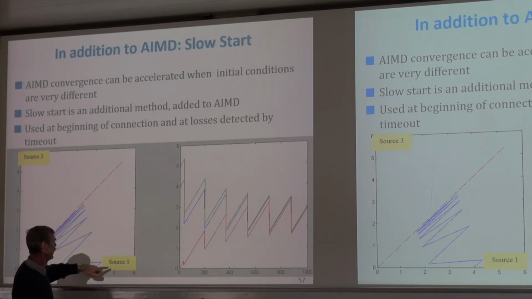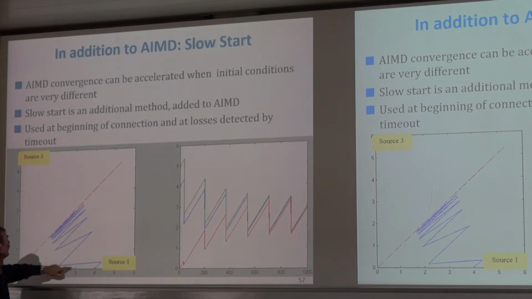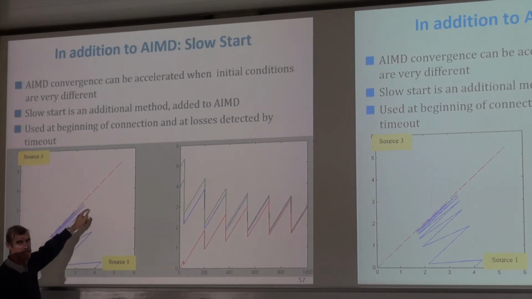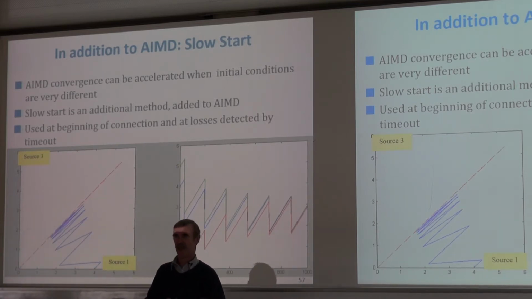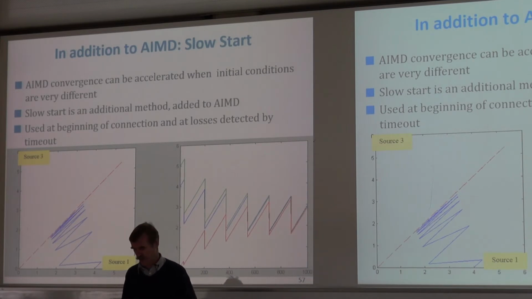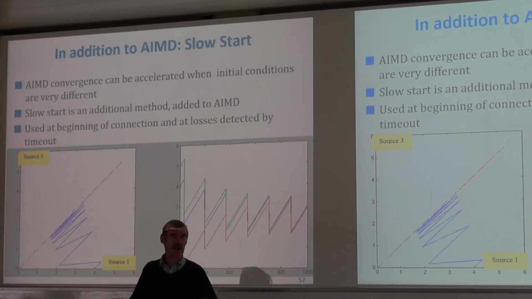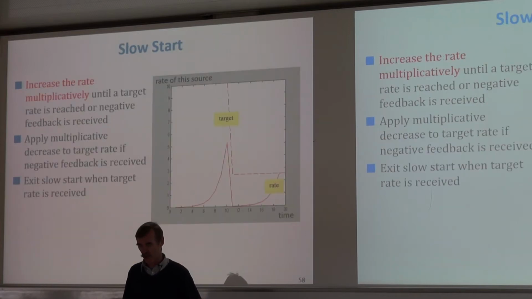Here, I'm showing for comparison the rate of source 1 on the x-axis versus the rate of source 3. Those 2 sources are in the same conditions, so they should reach the same value, but we see that there are large iterations. When we start here, because source 3 starts from scratch with a 0 rate, it takes a number of iterations, which you can count here, 1, 2, 3, 4, 5, 6, 7 negative feedbacks, until the rates are approximately the same. This is how AIMD works. So it works well for flows that are stationary or at least very long.